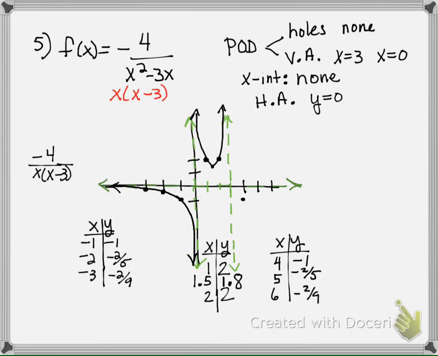So do you see that kind of symmetry going on? Look at your table you had for the other side. Negative 2/5, negative 2/9. Okay. It's not always the exact same, but you will start to see some symmetry going on as you graph these.